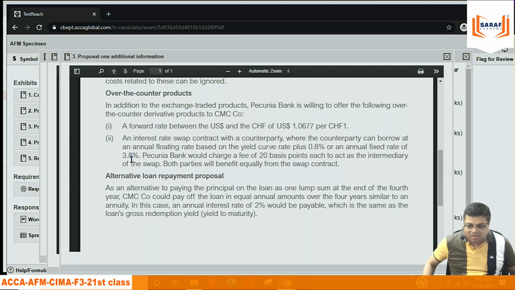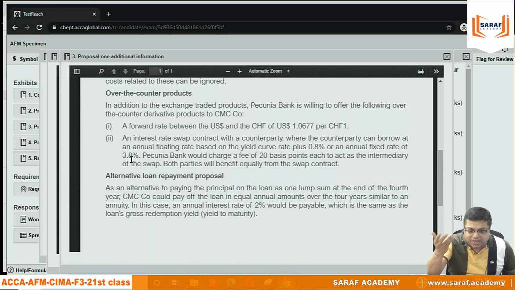आई एम सेइंग दैट कि हम लोग, our company CNC can borrow at fixed rate 2.2, floating yield rate plus 0.4%, but our counterparty can borrow fixed rate 3.8, floating rate is plus 0.8%। So in fixed rate the difference is 2.2 to 3.8, and in floating rate the difference is only 0.4%। So the difference is 1.6, and here it is 0.4। 1.6 में से 0.4 गया, तो 1.2% का नेट गेन हम लोग को दिखाना है, लेकिन 1.2 में बैंक ले लेगा 0.2, तो नेट गेन बच जाएगा 0.4 ओनली, तीनों में डिवाइड हो जाएगा। अब अगर हम लोग फिक्स्ड रेट है वही बोरो कर लेंगे तो फिर स्वैप में जाएंगे ही क्यों?